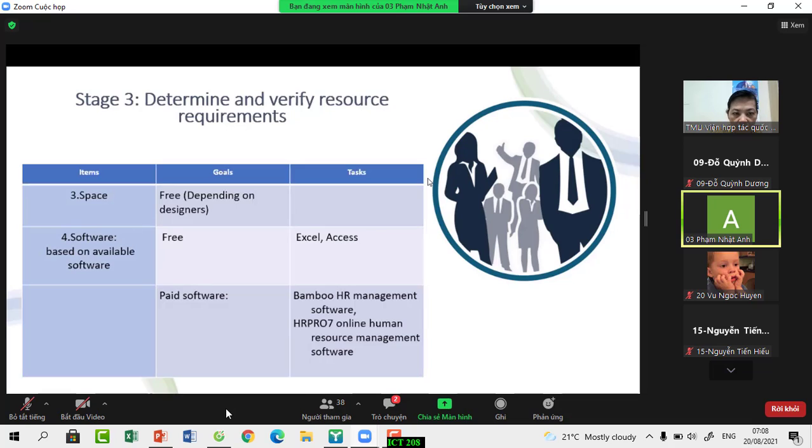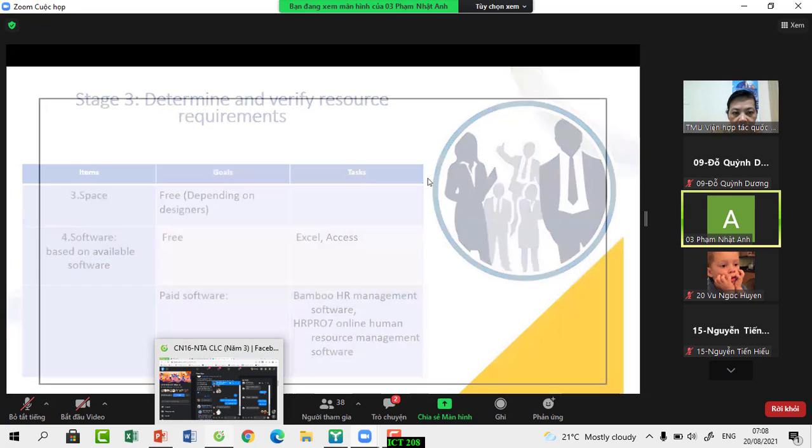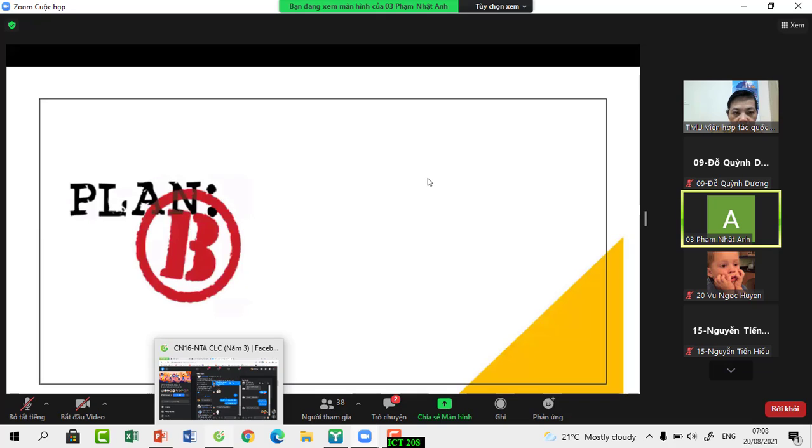And the last one is software based on available software for free like Excel or Access, or paid software like Bamboo HR management software, or HR Pro 7 online human resource management software. We move to the next stage.